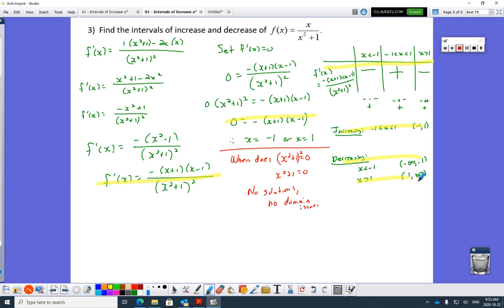Okay, so step 1, find the derivative. I hope that comparatively speaking, to some of the stuff you're doing in the homework, you look at this derivative and go, okay, so this isn't so bad. But I'll walk through. Derivative of the top times the bottom, minus derivative of the bottom times the top, all over the bottom squared. Simplify, no common factoring even here really in the derivative, and I get down to this. But notice now, this is the first time you'll see why they factor it out the way they do in the homework, to get it ready to easily find the zeros. That's what the plan is.